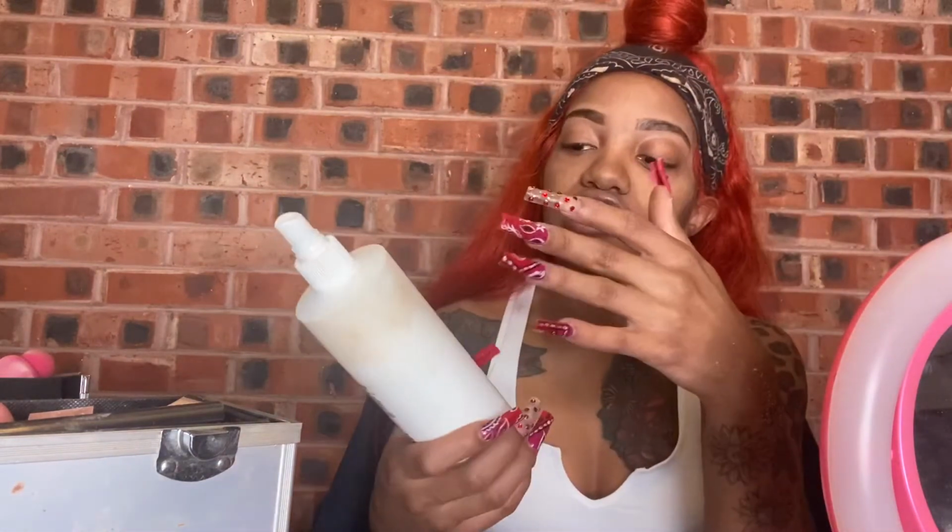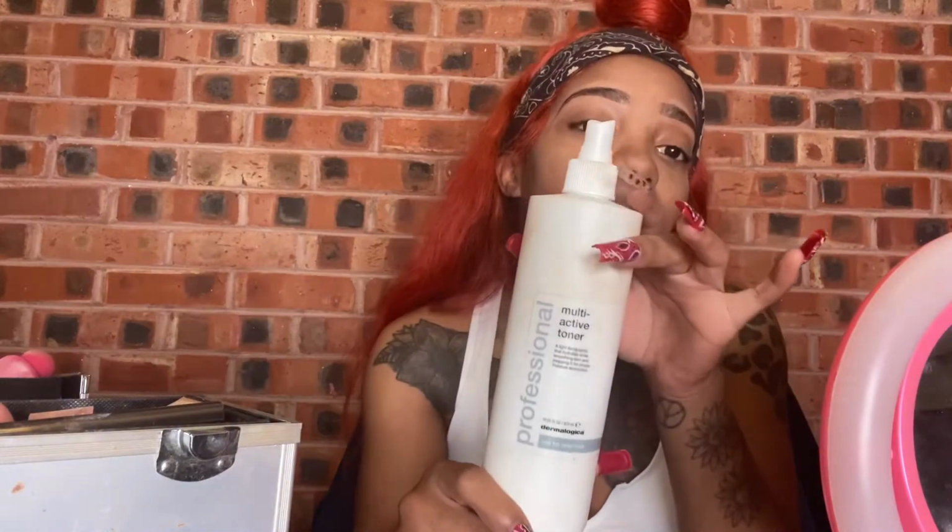So next what I'll do is just prime my face. I'll put some setting spray on, and this is actually not setting spray. This is toner from Dermalogica, but you can also use it as setting spray. So I use it as a finishing and setting spray. It works really good. I don't ever have a problem with my makeup fading away. This makes my makeup stay on for a really long time. So I'll just go in.